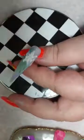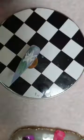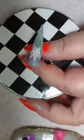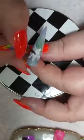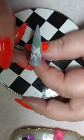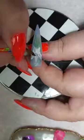Okay, that's it. So with a blue, because we've got a blue background, I've gone for quite a dark blue there. We're going to paint again. So we pick up the tiniest bit we need, wet our brush again, and paint up in the middle and up the side. In the middle and up the side. Again, as you put it on, you wet your brush and you take it back off again.